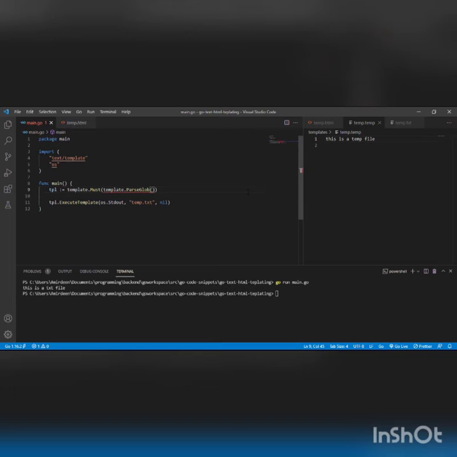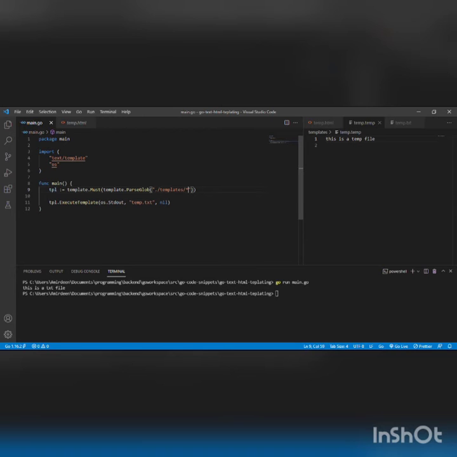So the pattern is simply a path to where the templates are. For my current directory, I'll move into templates and I'll do /*. This asterisk symbol means match all the templates inside this particular directory. If I want to match only the .html files or only the .tmpl files, I'll just put .html. So this is going to match only all the HTML files. Then .txt will match only all the txt files. So I'll just leave it as /*, so I'm matching all the templates in that directory.